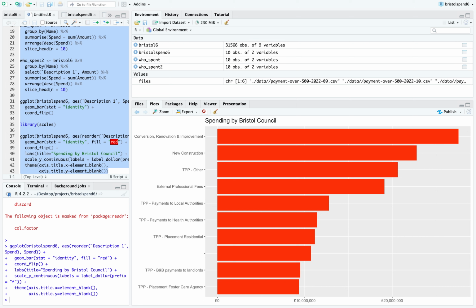After that, I'll set a new variable and tell it to look inside the previous list using the pipeline symbol %>% and the function group by. So in this case, I checked that I want to group by Description 1, which is in this case the type of what they spent money on, and summarize it by amount. It's important you put Description 1 in quotes because there's a space in between and the program won't read it. Then I'm using the arrange function and I would like it to make the table into descending order, and I'm typing spent because that's what we set the summarized amount to be called in the previous line.